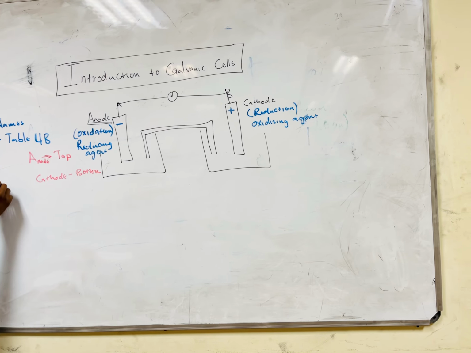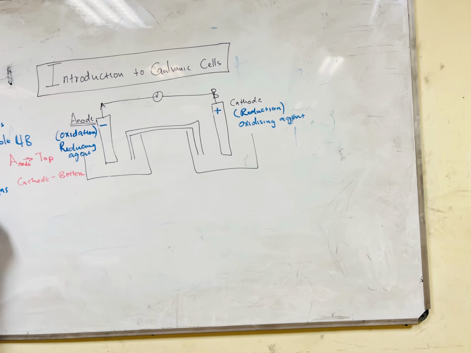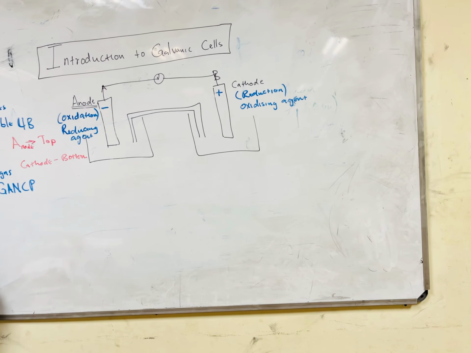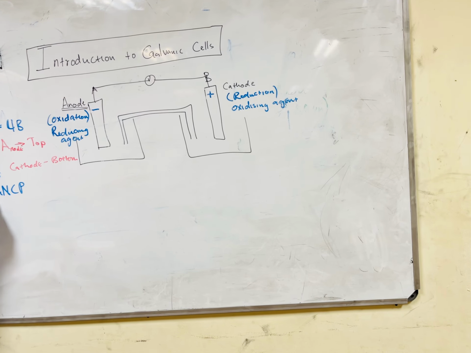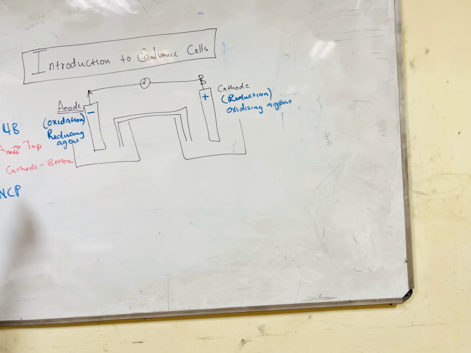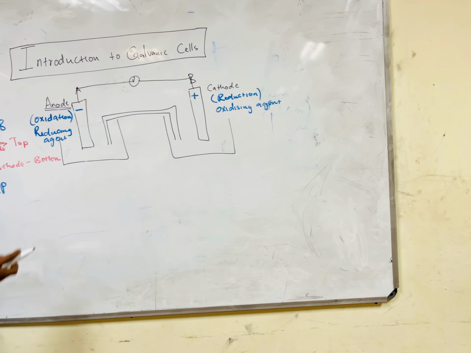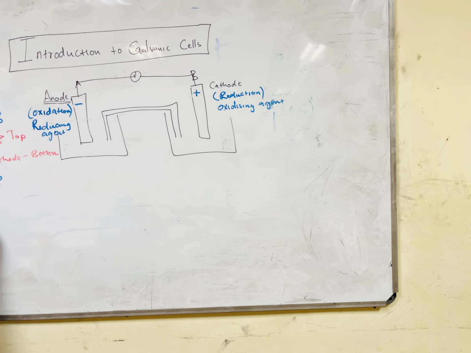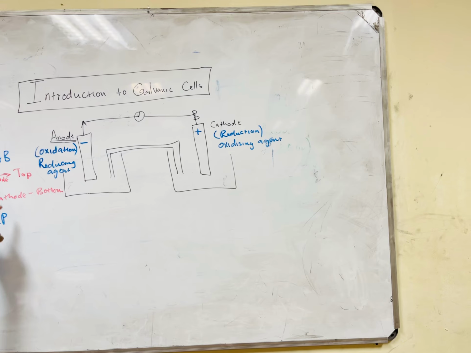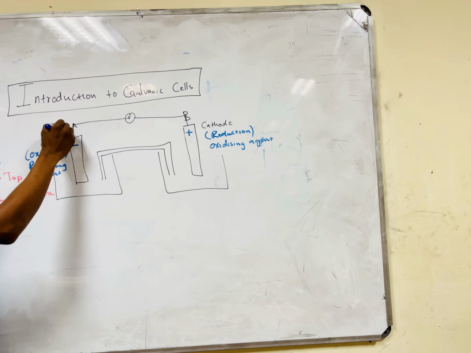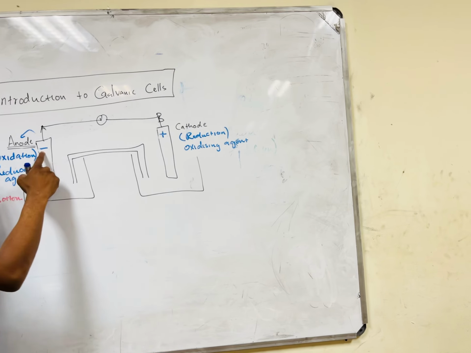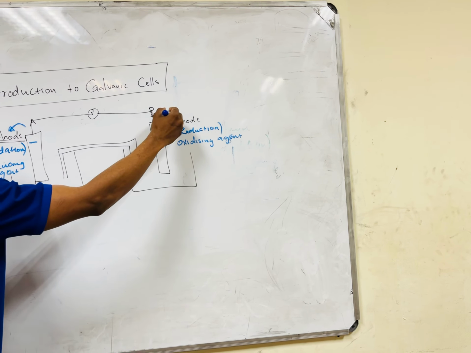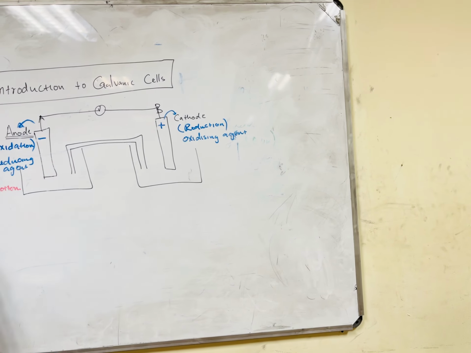If you are given signs, we use the government of ANC is the president. This means that in a galvanic cell, the anode is always negative and the cathode is positive. So we can tell that in a galvanic cell, the anode is always negative, the cathode must be positive. It means that A is negative, so A must be the anode, and because B is positive, B must be the cathode.